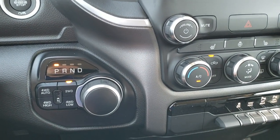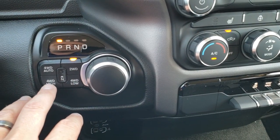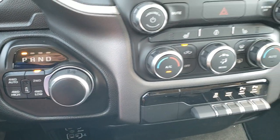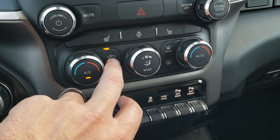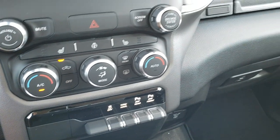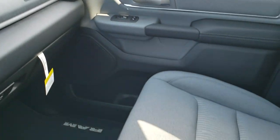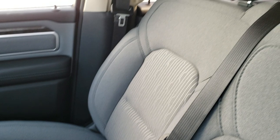Push-button start. Your turn dial, 8-speed automatic transmission. Push-button 4-wheel drive — you get 4-wheel drive high, auto, low, and a neutral setting, as well as 2-wheel drive. If you like the more tactile instrument cluster, you can do your climate control down here with the buttons. It has stability control, tow haul, and rear and front parking sensors — you can turn those off. You do get a dual glove box and 40-20-40 split bench seating.